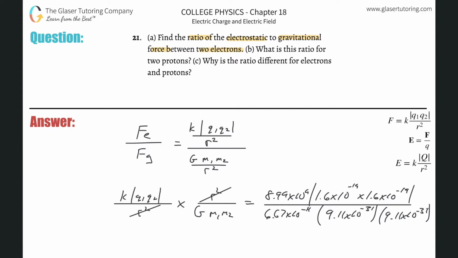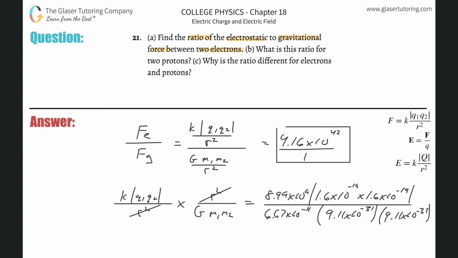We get a value here, the ratio now, and I'm just going to write it over here, is going to be 4.16 or so times 10 to the 42nd. Okay, that's the ratio. And that's really to 1, meaning that for electrons, the electrostatic force is, in magnitude, 10 to the 42nd. That's pretty large, to 1, when compared to the gravitational force. So as you can see, the electrostatic force is 42 orders of magnitude stronger than the gravitational force here.